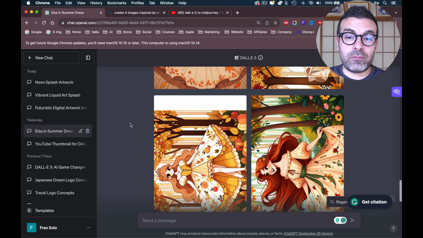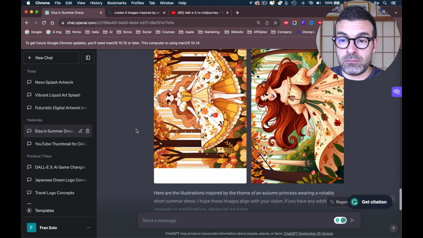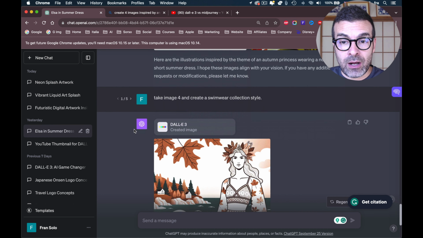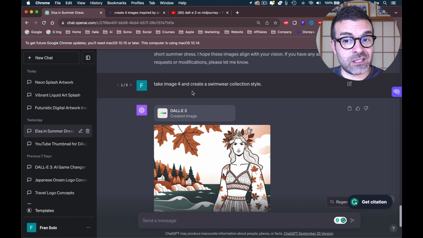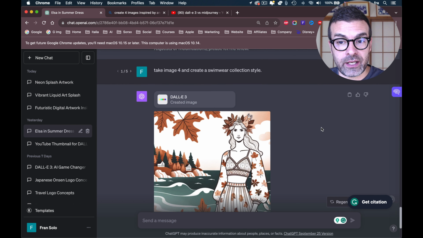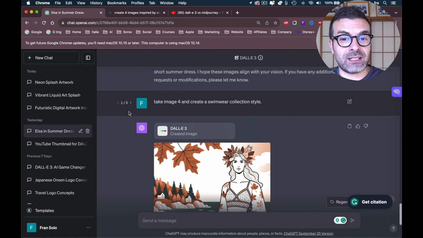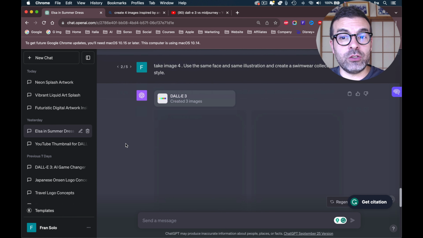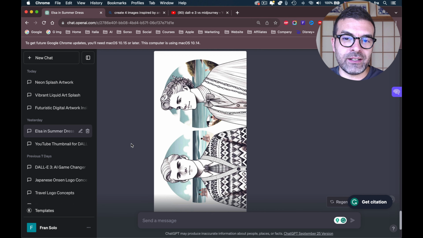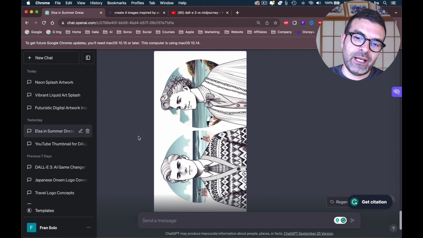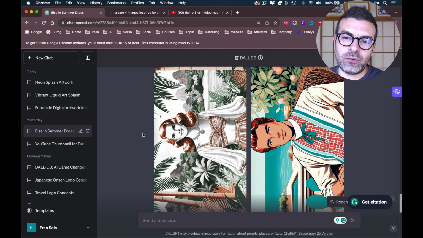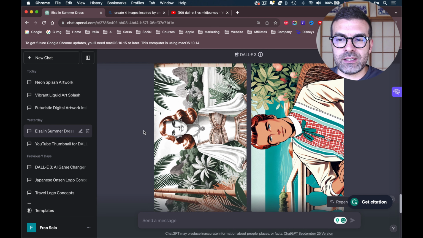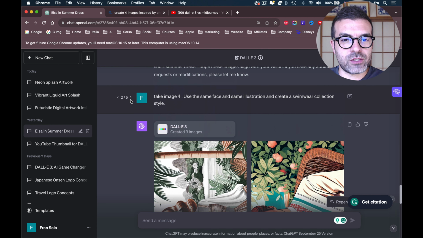These images here are pretty comparable to what you can do in Midjourney, in my personal opinion. Now I went down here and I created, for instance, a swimwear collection style prompt, and I started to iterate that. By iterating this, it came out with new designs, new styles. It also made an image of a man wearing this clothing, another woman here, and another man. It's in a 50s style, which is pretty cool.